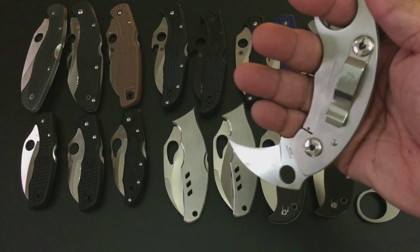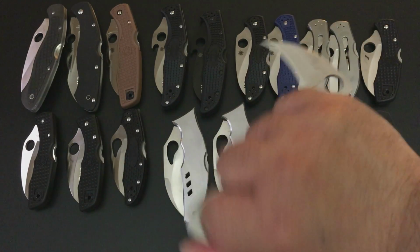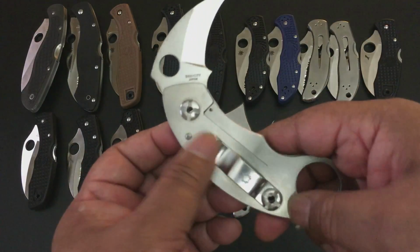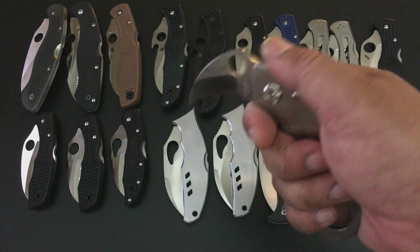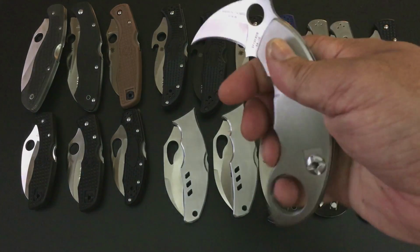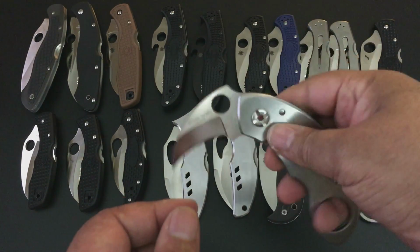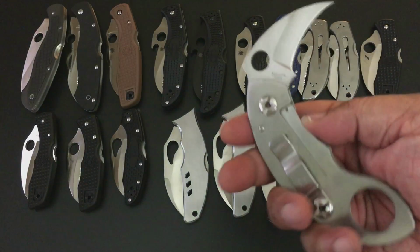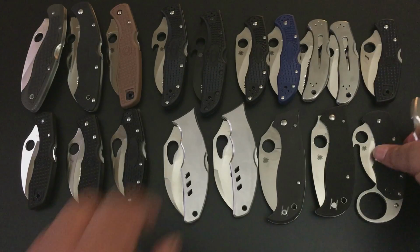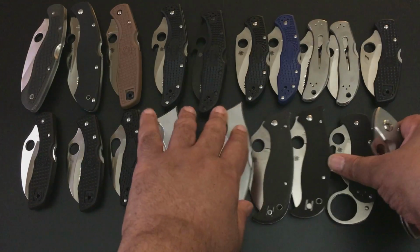Again, I refer you, there's a lot of YouTube videos, but I love the classic. I really do. This small clip, just a wonderful knife. All stainless steel. If you don't want your thumb in it, that's fine. But just a real nice knife, and it's a frame lock. That's the classic. I wanted to end my Hawkbill with that.